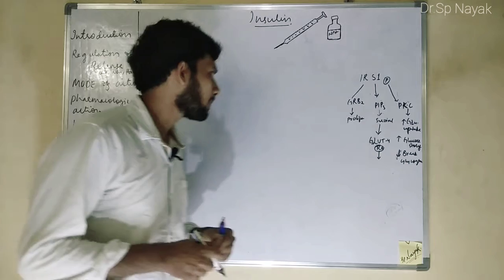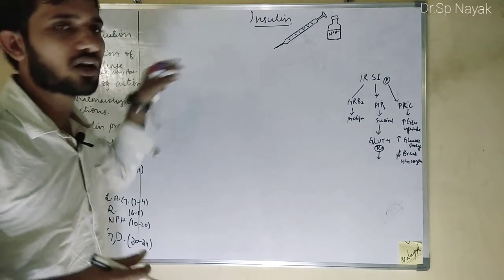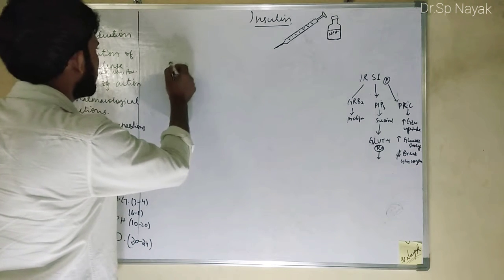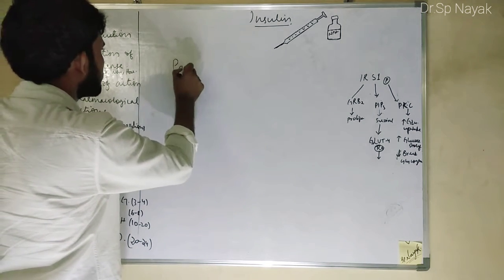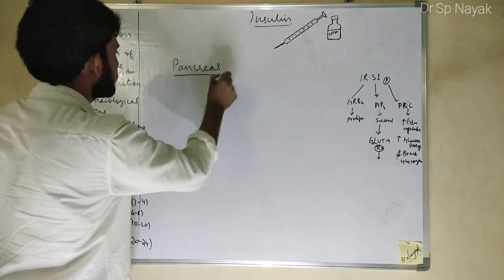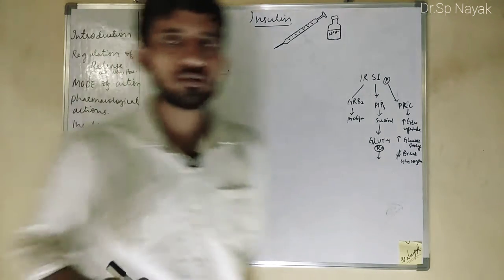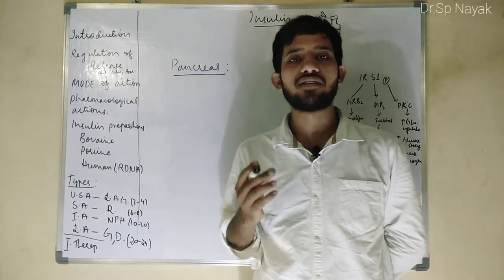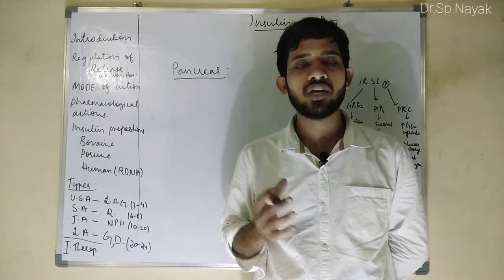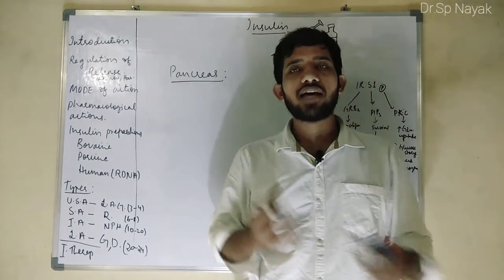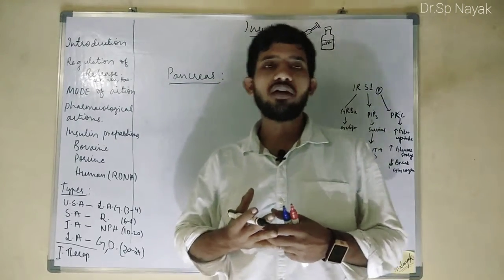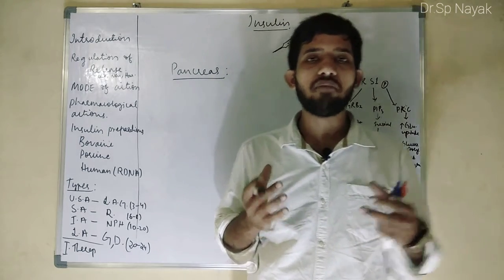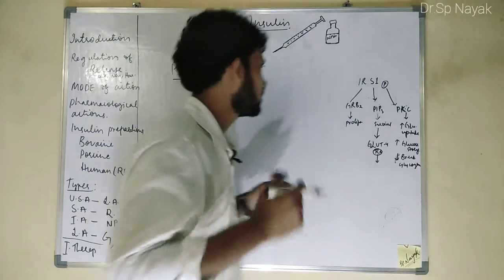In today's lecture, we will be covering all the concepts regarding insulin. So firstly, let us see about pancreas. Insulin is a polypeptide. It is a hormone which is generally synthesized from the beta cells of pancreas, and this insulin has a wide variety of roles in metabolism as well as in synthesis of proteins and many other physiological functions in the body.